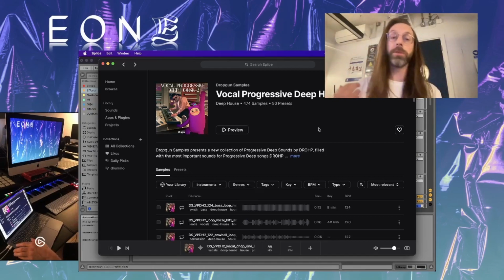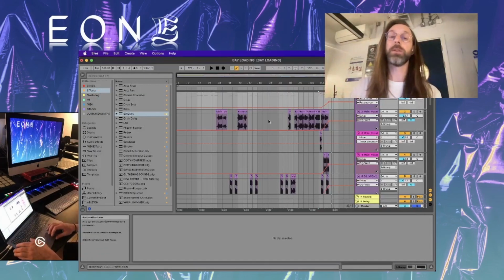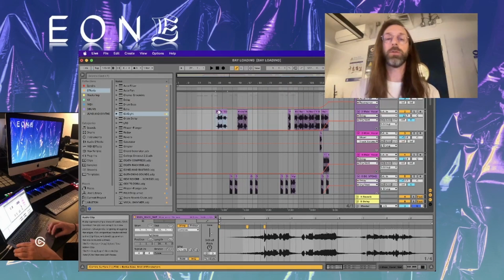One trick that I always really like to do when I'm searching on Splice is just sort by random. Rather than searching by most popular, I sort by random. It's a fairly well-known trick, but it's a good and very useful trick to make sure that you're not just stuck with the same vocals that everyone else has done.